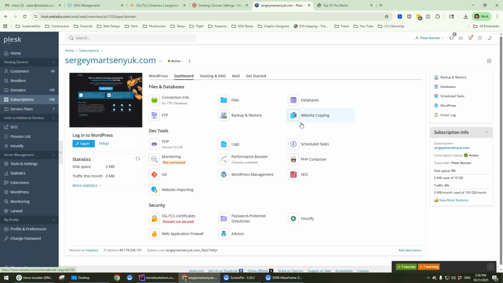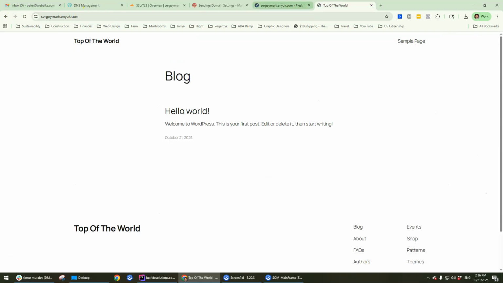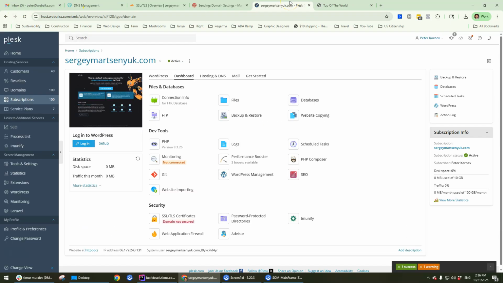Alright, so now we have SSL certification. We don't even actually need to bother with Plesk's SSL certificate with Let's Encrypt, because we already have one from Cloudflare.